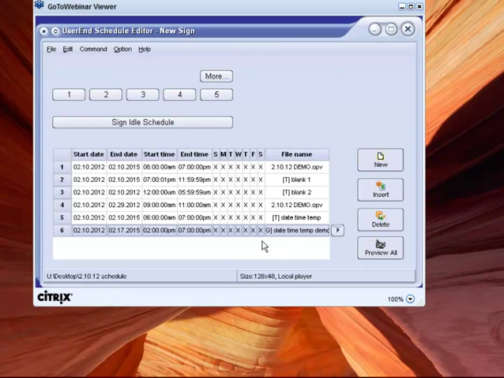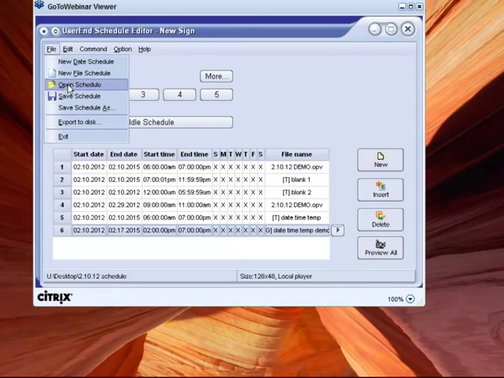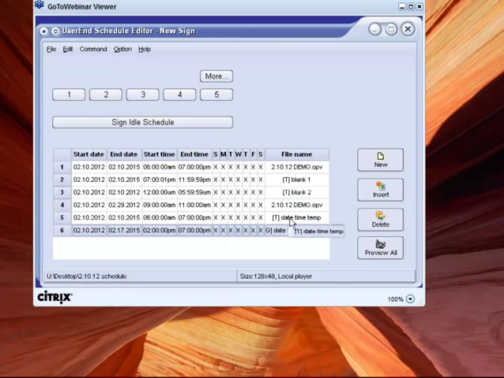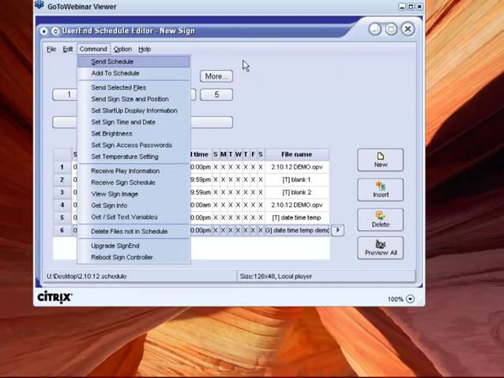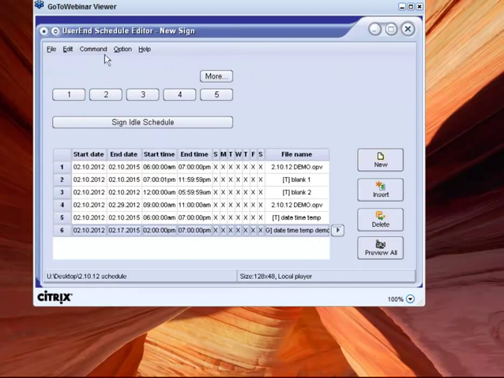Yeah, every time you change the schedule, you have to save the schedule. You don't have to clear the schedule. Every time you want to change your schedule, you just open up your existing schedule by hitting Open Schedule, and it'll bring up your existing list. So what you want to do is delete what you don't want, or add what you want, and then when you're ready and everything's set, just hit Command and Send Schedule. What that will do is clear out whatever is not being used and add whatever is used, and you start with a fresh slate again, and it'll put whatever you have listed here.